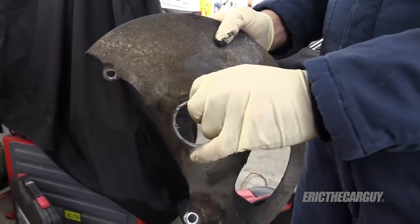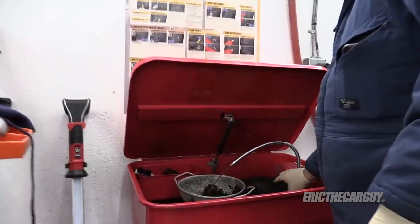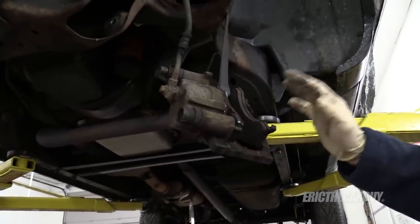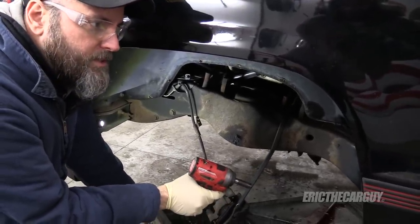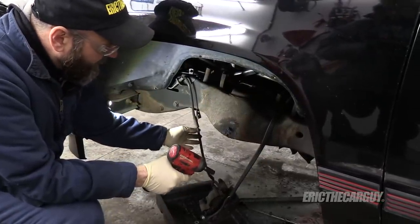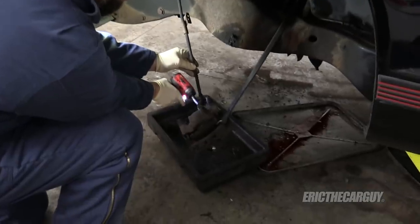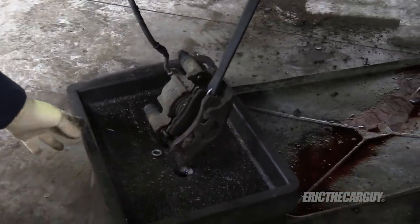On these backing plates there's a little rubber seal — rubber doesn't do too well in my parts washer, so I'm going to remove that while I clean this. Next I want to clean all this stuff including the frame, but these calipers are in the way. So I'm going to remove these on both sides now to get access to everything else easier. I'm going to use the trick I talked about earlier where I depress the brake pedal all the way to the floor so the master cylinder doesn't bleed out while I remove these components. I don't want to push the pistons out on the calipers, so I'm going to knock these lines loose from the back and let it drip out.